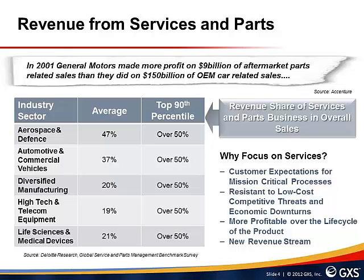The chart on this slide illustrates the average profitability by different industry sectors, with aerospace and defense topping the list with an average of 47% profitability, and this contributes to an average 25% of their annual revenues. This level of profitability is achieved due to the fact that a company such as Rolls-Royce Aerospace will make more profit over the 20-year period that an engine is in service than they make on the initial sale of the engine. In fact, Rolls-Royce will sell an airline a complete package which will include the engine and accompanying parts to keep the engine in service for many years.